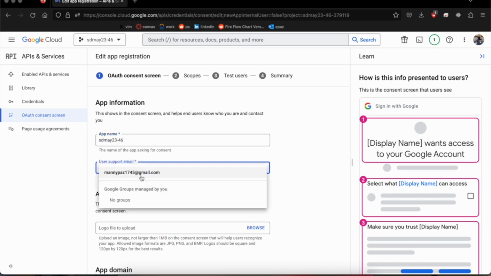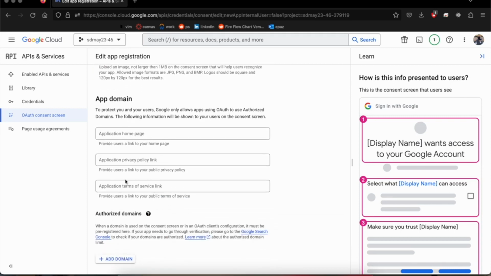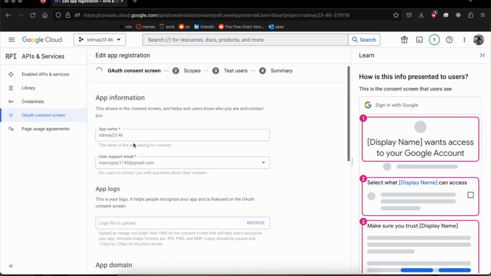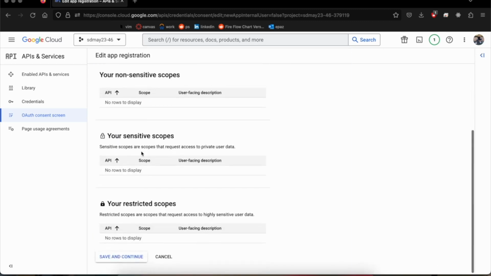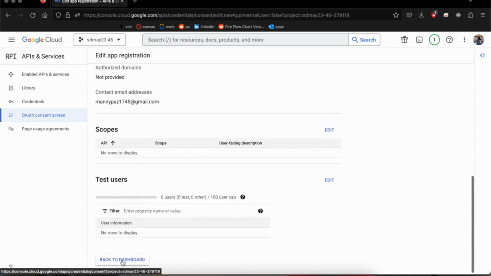Just use the email you're on, and then we're going to put in the email address also for the developer contact information, and hit save and continue. And now this is done, we can click save and continue again, save and continue, and then we're going to go back to the dashboard.